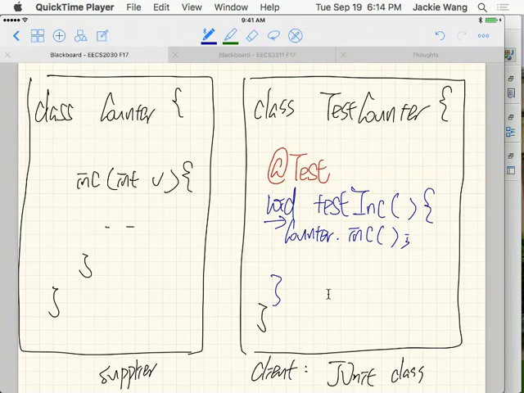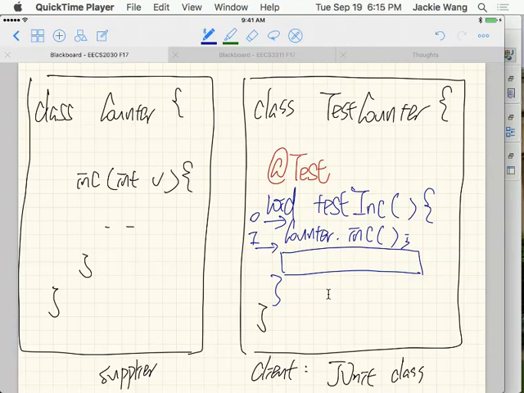We know that before this point, it was 0. After this point, it should be 1. And there's no expected precondition violation. If there was, then that should be considered as a failure. So now, we want to somehow write something over here to check that the resulting value for the counter after the first increments is really 1. Otherwise, it's a failure.